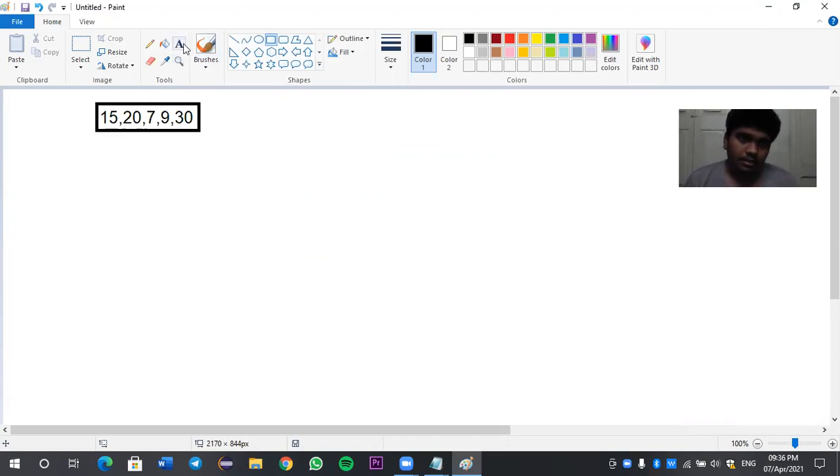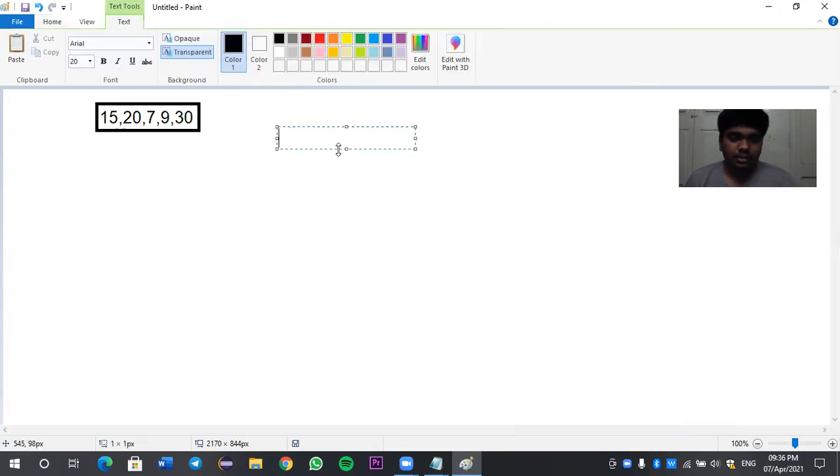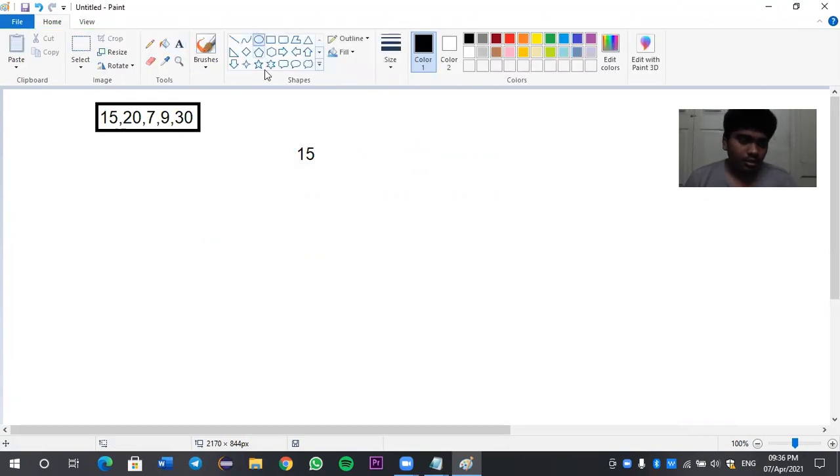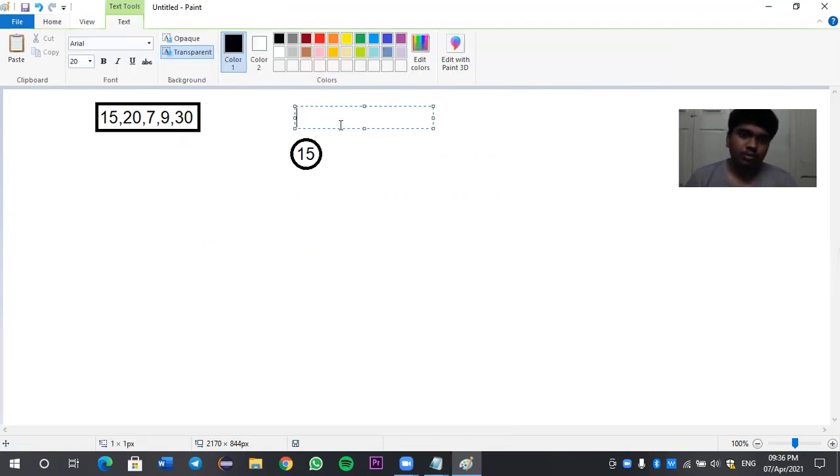Let me start. Now we need to insert an element, that is 15. For 15, I am creating a node. After creating 15, we need to follow our basic rule for a complete binary tree. Let me note it down here.